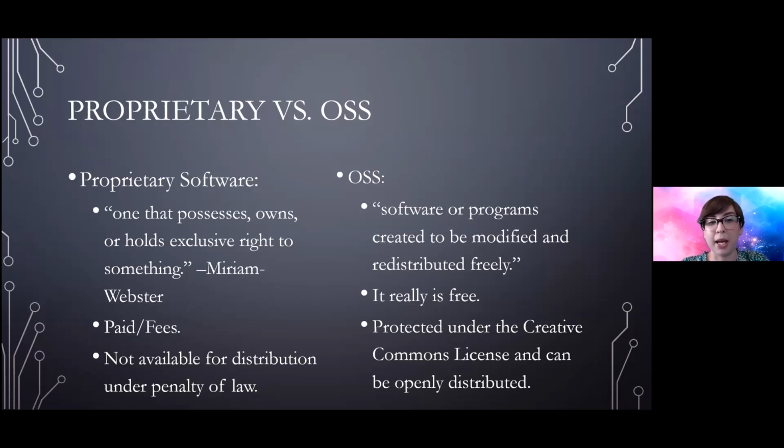So it's usually paid, has fees associated with it, and is not available for distribution under penalty of law. And then open source is software or programs created to be modified and redistributed freely. It is literally free and protected under the Creative Commons license, so it can be distributed openly.